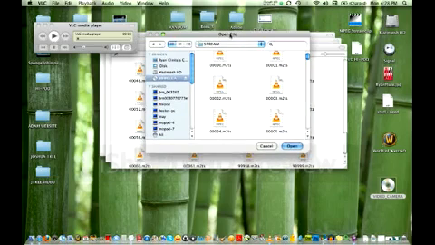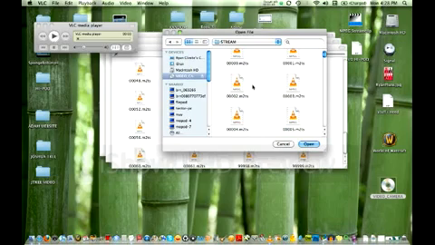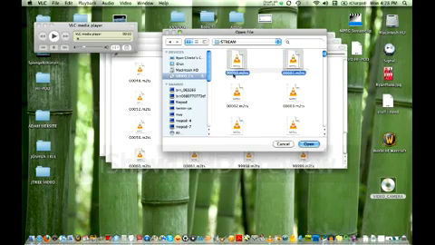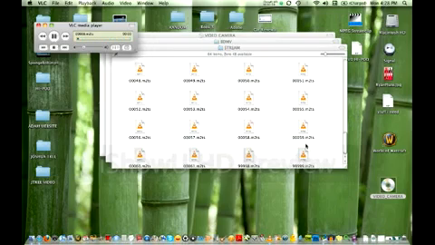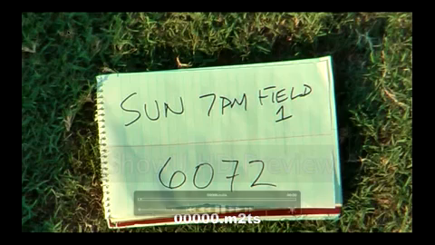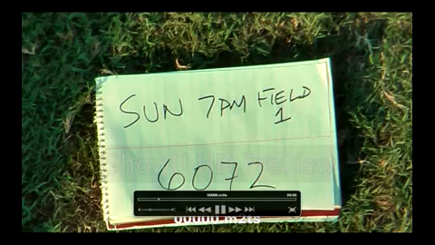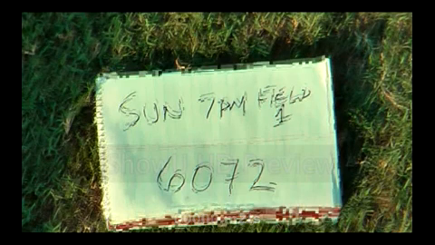Now, we can play one clip at a time, but you would have to then go back and open up each clip individually as you go. So you don't have to do that on the Mac. You can actually just take all of these files and hit open. Now, over here you'll see the player is booting up a little bit. I have it set to automatically start. So now it's automatically going to start playing the video.